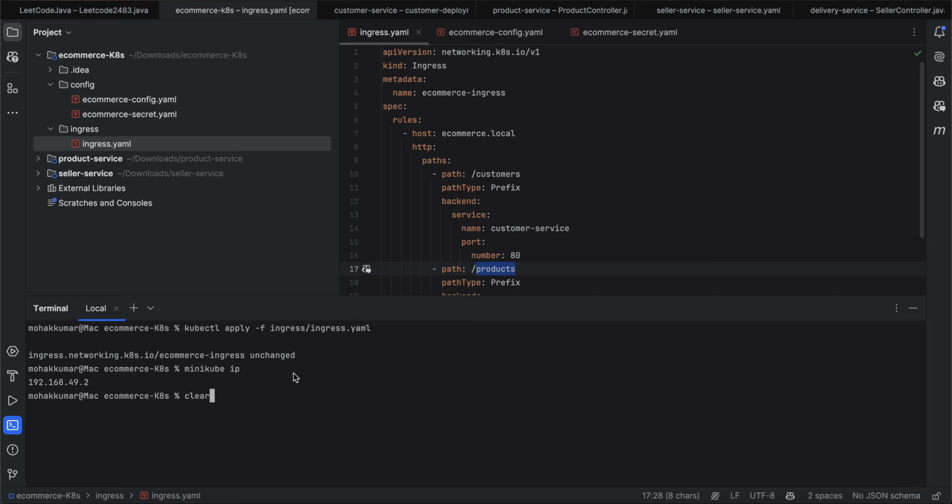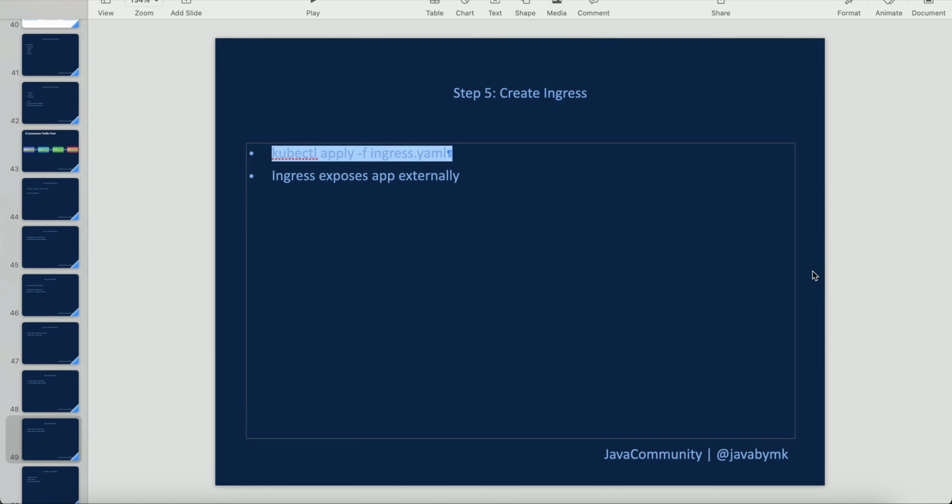This is the IP. One minute. Okay, so now ingress is also up, and this is the IP. Now going ahead with the next step.